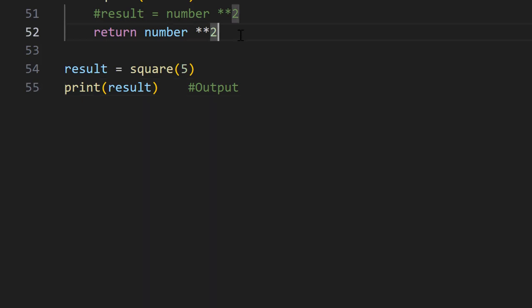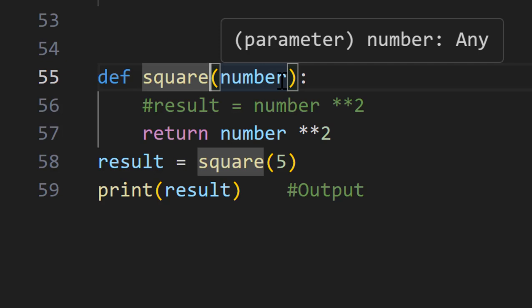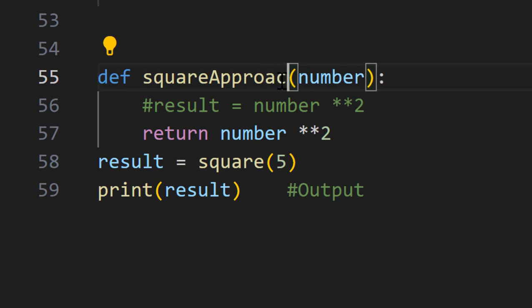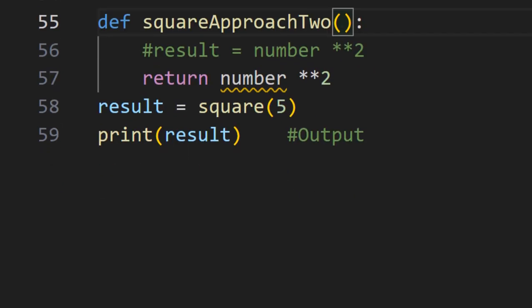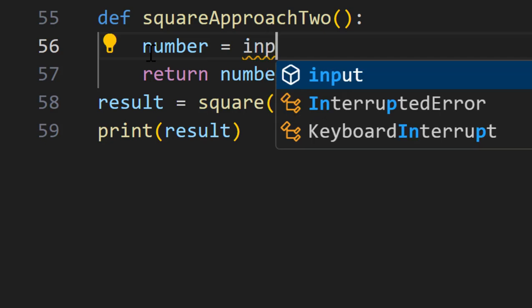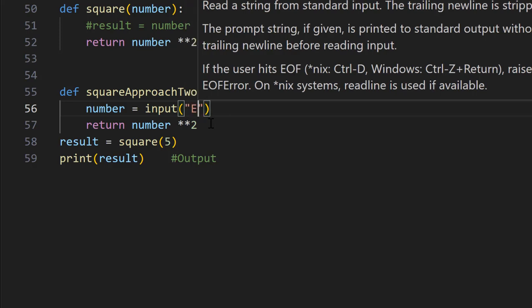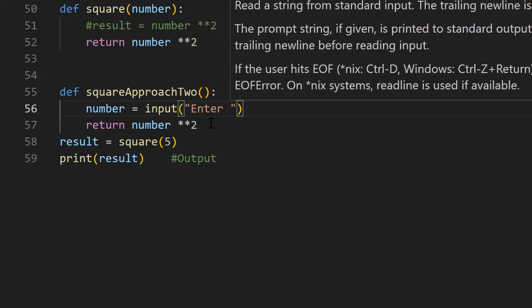And furthermore, there would also be cases whereby instead of working with a parameter, you just want to ensure that you are getting the number from the keyboard. So this can be updated to approach 2. And instead of passing in the parameter, we can have this kept empty, such that you go ahead and define a variable called number that is going to prompt the user to enter the number by working with the input function, and the prompt string having a value like enter a number.